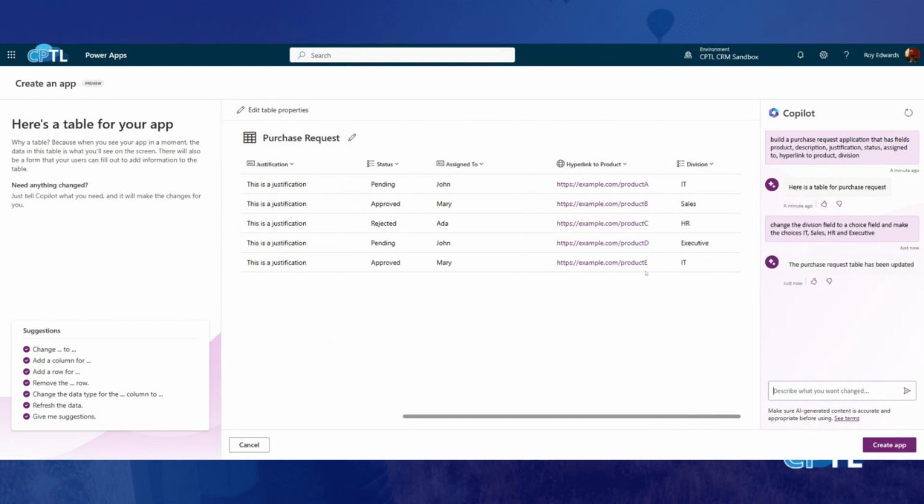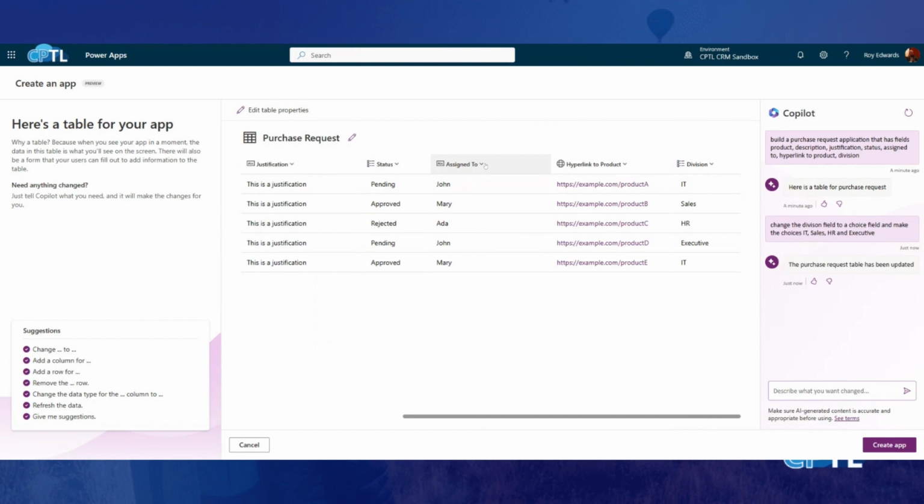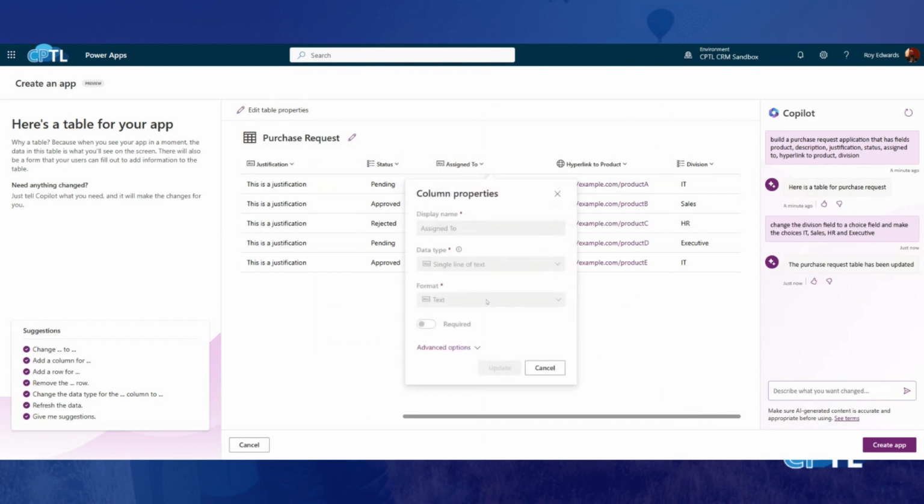It only kept it as a text field. But as you can see there, we have the division field, and if I view the column now, you see that I have IT, sales, HR, and executive, the default choice here. So it worked. That's pretty cool. And then we can do this assigned to field, which is a single line of text.